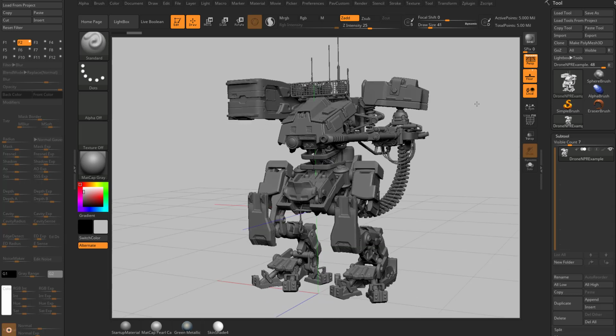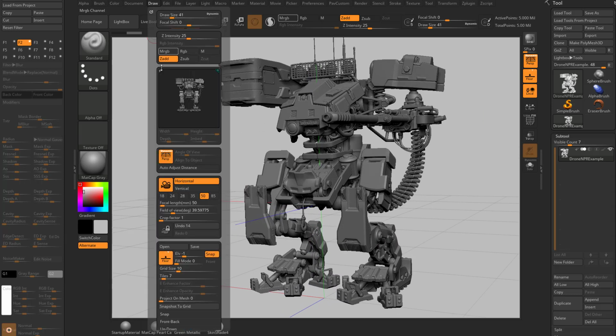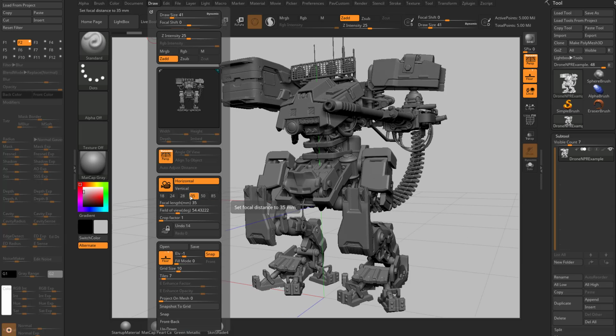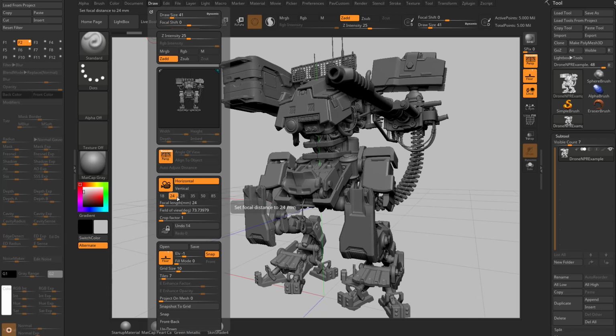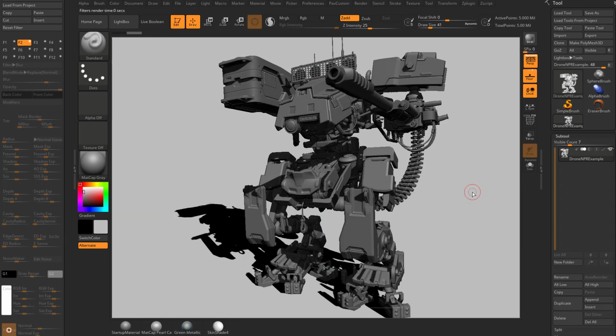Again, if you're setting this up, we're not going to get into cameras just yet, but you can go up here to your draw menu, and you can see we now have a universal camera. You can turn that on and off if you want to use ZBrush's traditional perspective camera. You can change the focal length of your camera here. If you want to make it more dramatic, you can drop that down a little bit, or you can just click and drag your focal length or field of view. Once we have that set, you can go ahead and hit BPR. And it's looking pretty good.